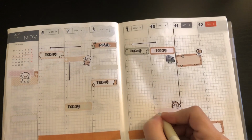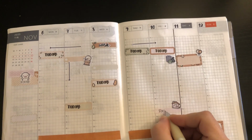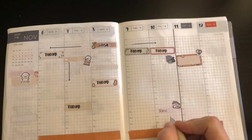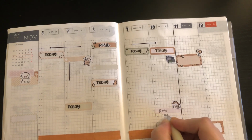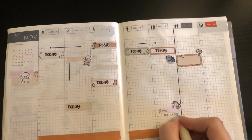So this is going to be RMW. So RMW is what I put. You might have seen it a few times. That's kind of the street that my parents are on. So when I put RMW, it's kind of going to their place and seeing them. And this will be getting Z and Ren over there.